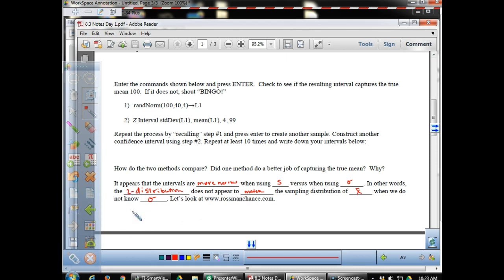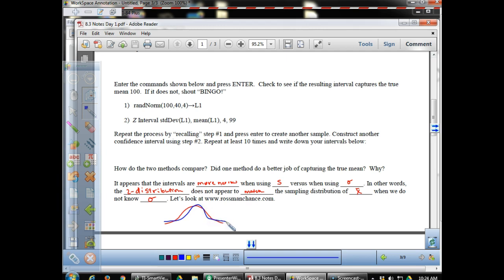So what's happening here, I'll summarize this. You're going to read this in the book as well. When you have your Z distribution, it's a normal curve. It actually is normal. The T distribution is not normal. It's not a normal curve, but it appears very symmetrical, and has a lot of the same features. So let me sketch this in. I'll do my best to simulate what's happening here.